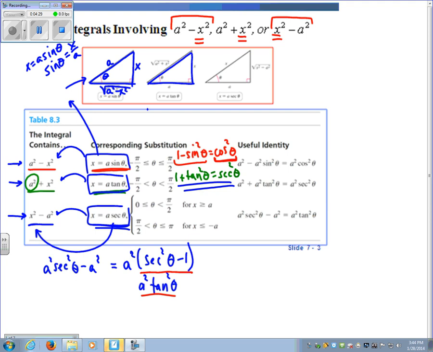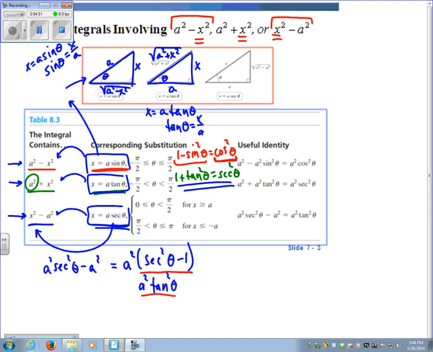had I used the substitution x equal to a tangent, that's equivalent to tangent of theta equal x over a. So if this is theta, opposite over adjacent, so this is x and this is a, and that makes this other side the square root of the sum of the squares of the other two. And now you can use that to go back to your original variable x.